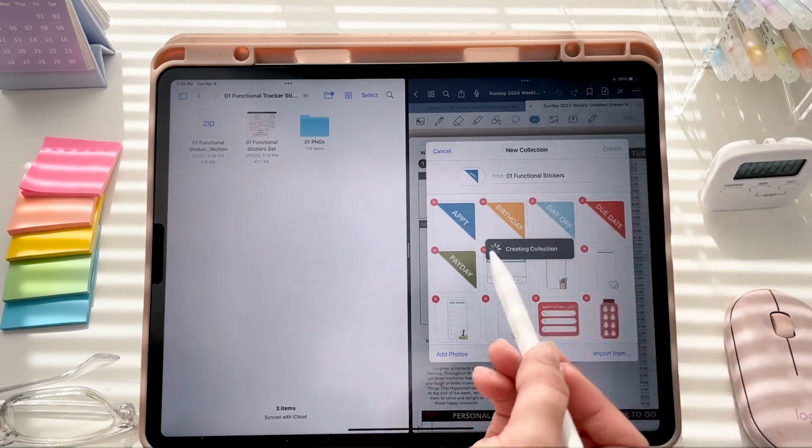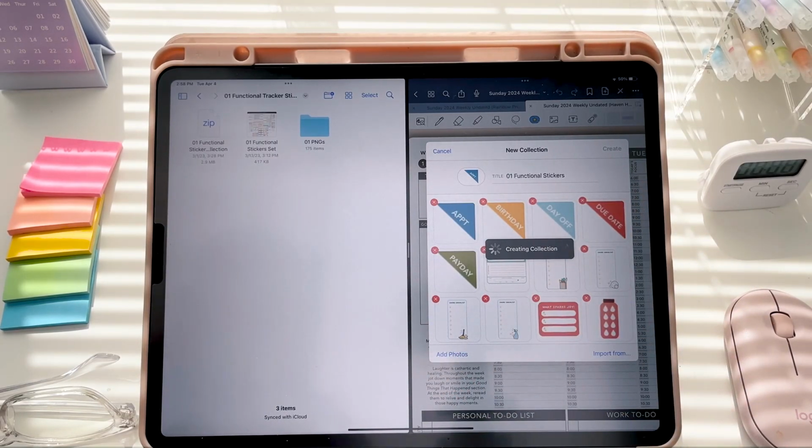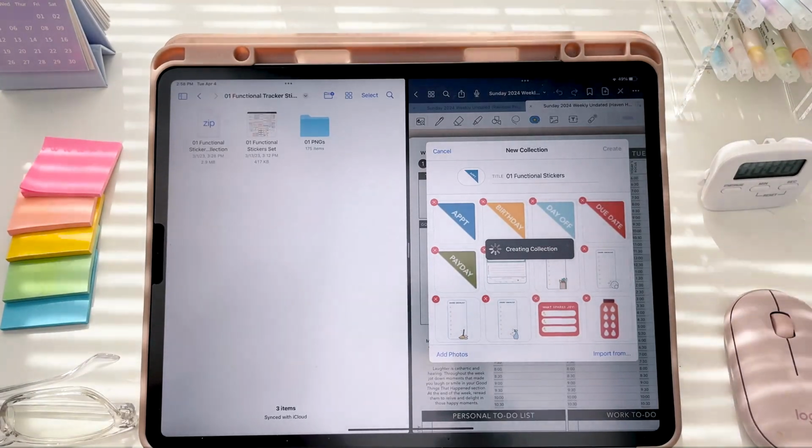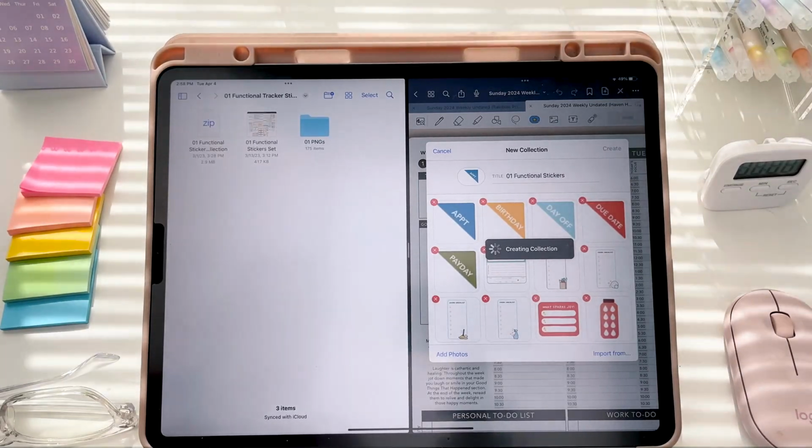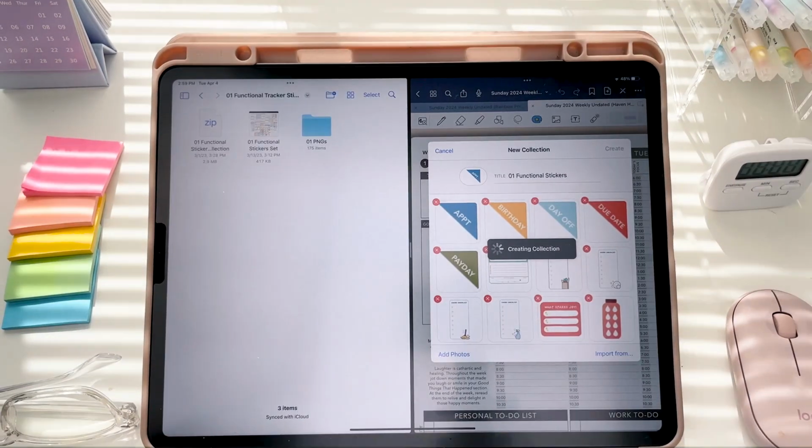This is great for meal tracking, for tracking your finances and habits and so many fun things. So what we did essentially was we took the most popular stickers from our functional trackers sticker book, which you can buy separately, and we created this sticker pack that is a GoodNotes Elements tool collection.